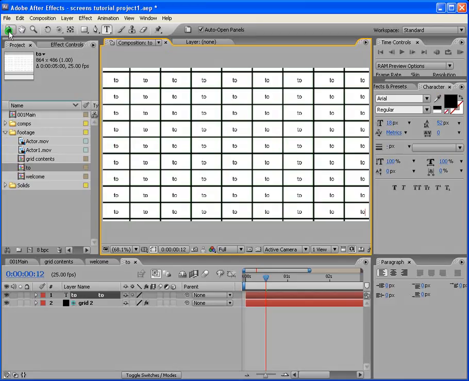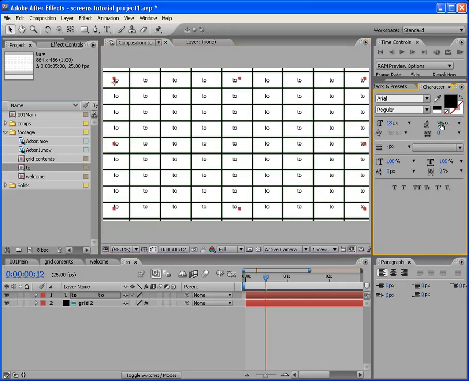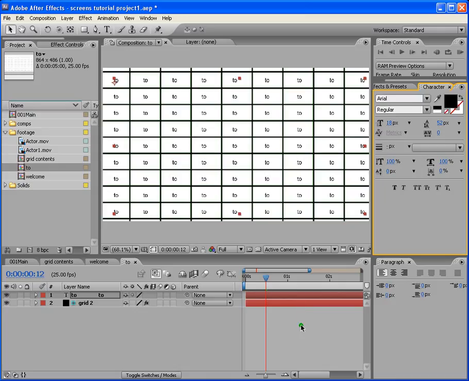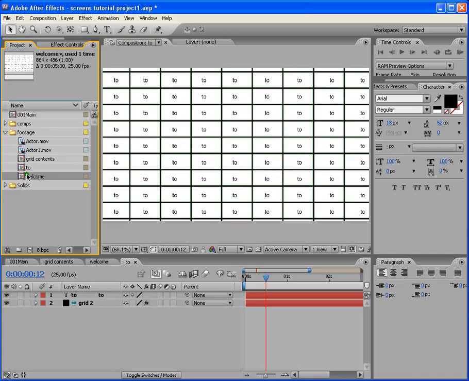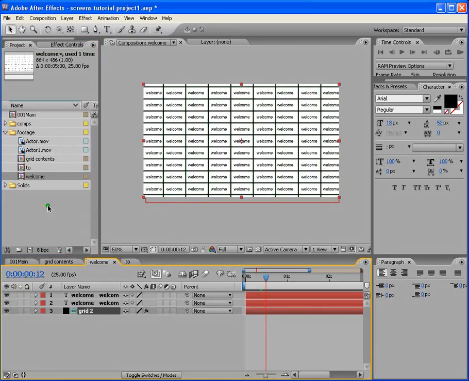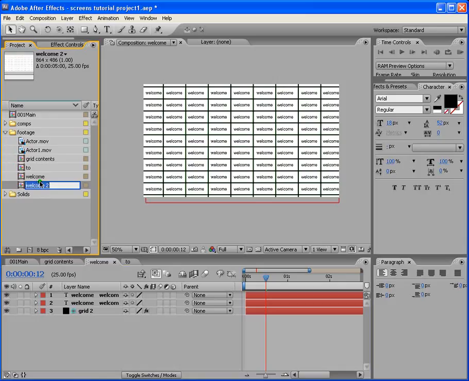Sometimes you don't need to duplicate the layer, sometimes it looks as if it's centralized, so you just have to tweak it a little bit, and you can get away with it. Okay, so we've got our next text. In the same way, we just copy the welcome text layer composition again, Control D, duplicate it, return and write max after.